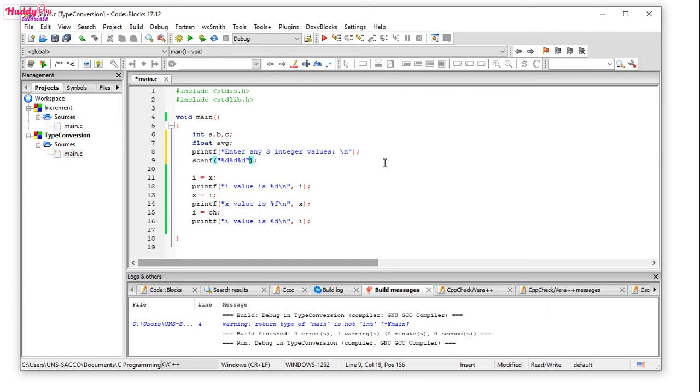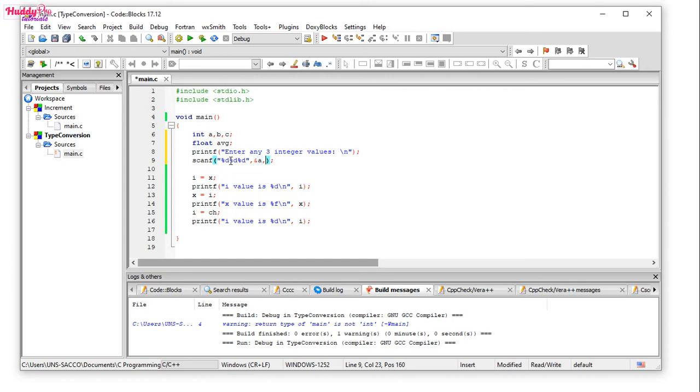And a comma, the first %d is holding the position for variable A. So how do you tell the compiler that the first %d is a position kept for the value stored in variable A?